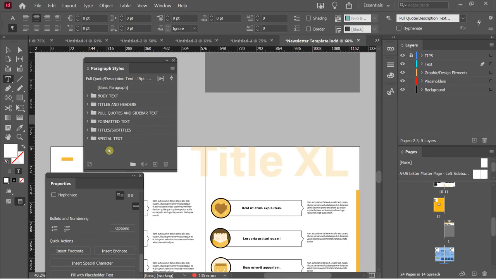All right, so practice that. If you haven't started working with styles yet, in terms of paragraph styles or object styles, I highly, highly encourage you to pause the video and really practice it. Practice it and perfect it and get it into muscle memory, and see how you can apply it in some of your own documents. All right, so pause the video, practice that, and we'll see you in the next lesson.